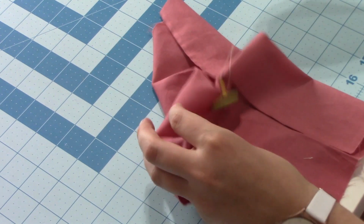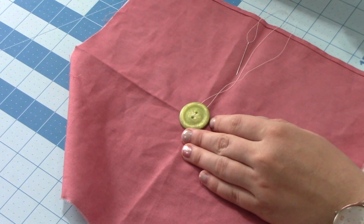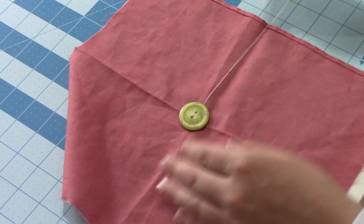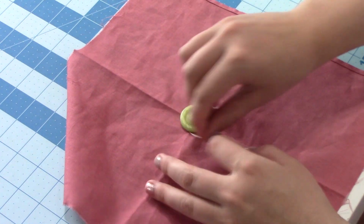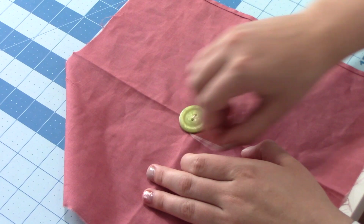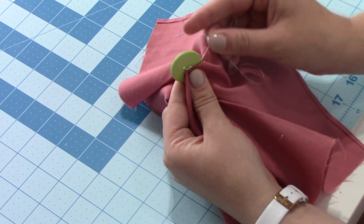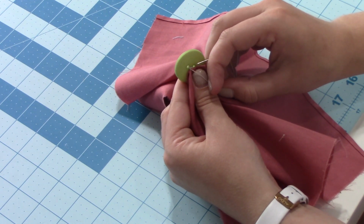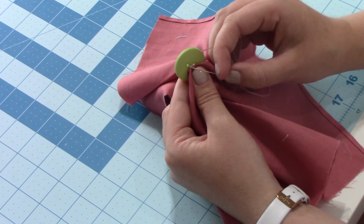Great. And at this point, we can remove our pin. Its purpose has been served. And to create the shank out of thread, we're going to wrap our thread around 1, 2, 3, at least 3 times, but I usually go around 4 times to make it nice and secure, so you can see that our thread has wrapped around the base of where we've been stitching through. And that's why it's important to keep those stitches as tight as we can.